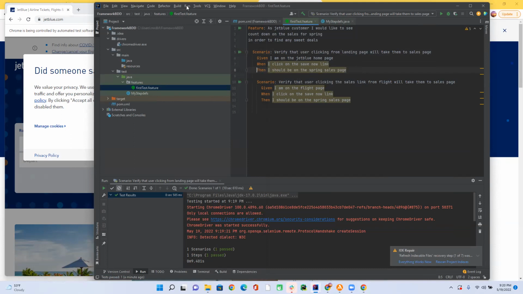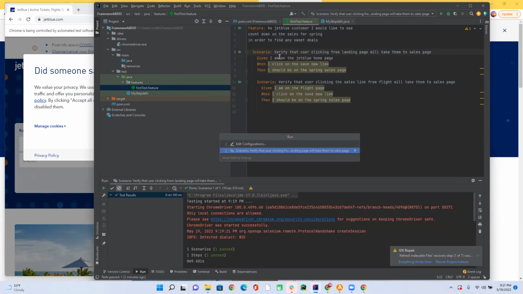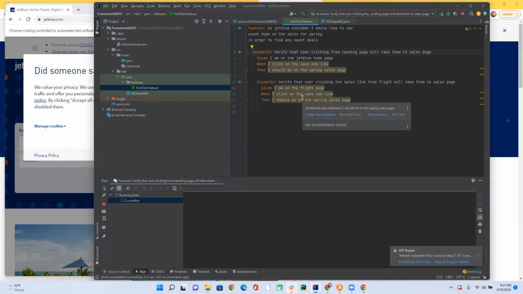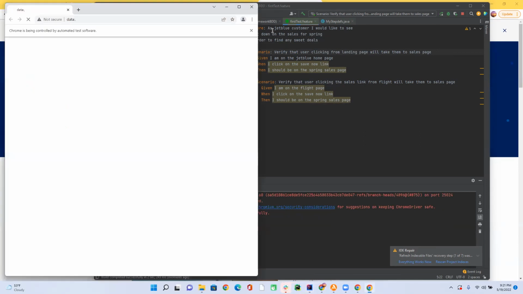The run button, is that really important? I have to set up the top run button, because every time I try to set it up, it just gives me a message and I couldn't understand. Let's see, it should run now. The first time you run it right here, it's asking you, do you want to run it the last time the way you ran, or do you want to run a new one? For a new one, you need to tell how you want it. If you click on this, it should run it again. One second, it should probably run now. So it shouldn't be a problem. It remembers how you ran it the last time and it will run it like that.